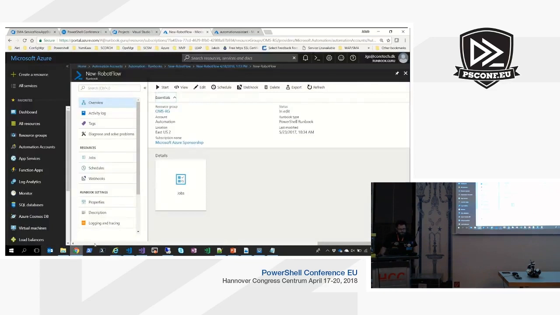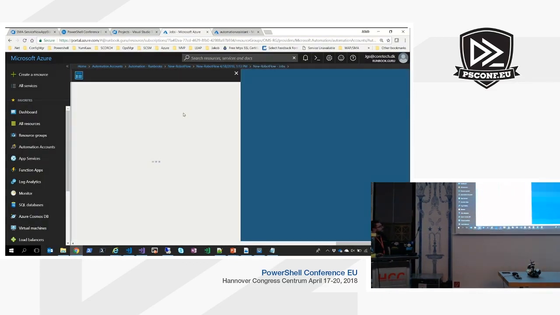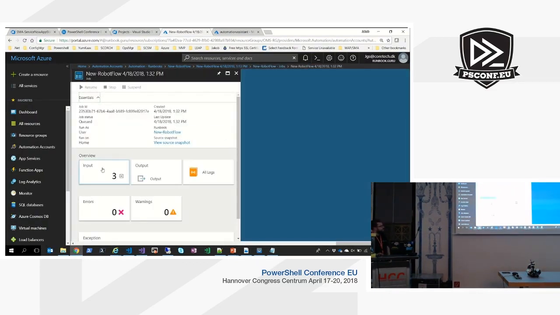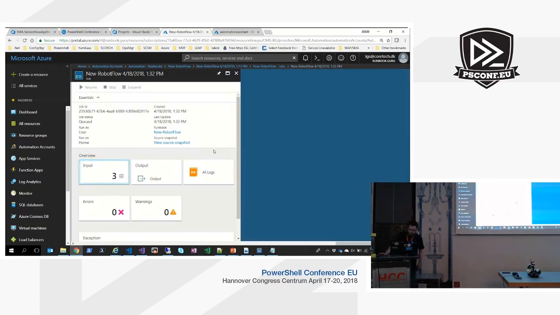so of course it's not completing right away. But if I switch to my automation account, you'll see that there is already a job made here. And the inputs, of course, are the input fields I made in my form, in my SharePoint, if I map them correctly. And then, again, we'll wait for the actual runbook worker to pick it up, and just check that I didn't forget to do anything.